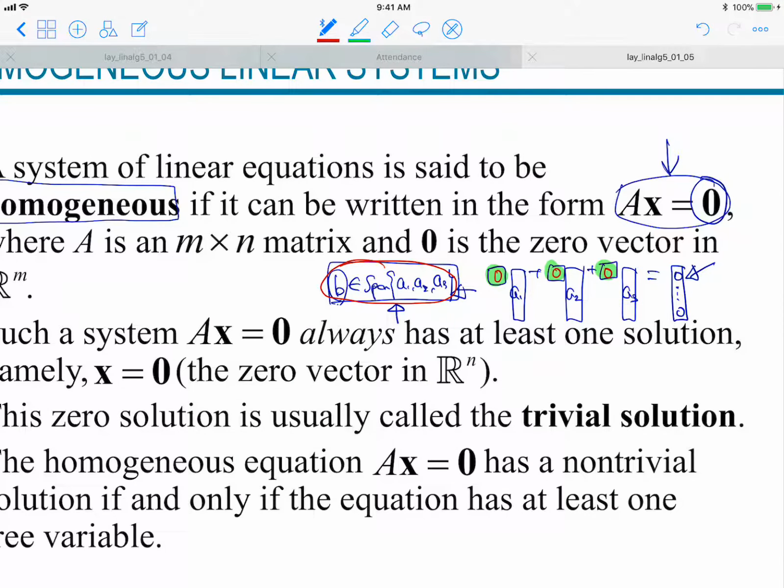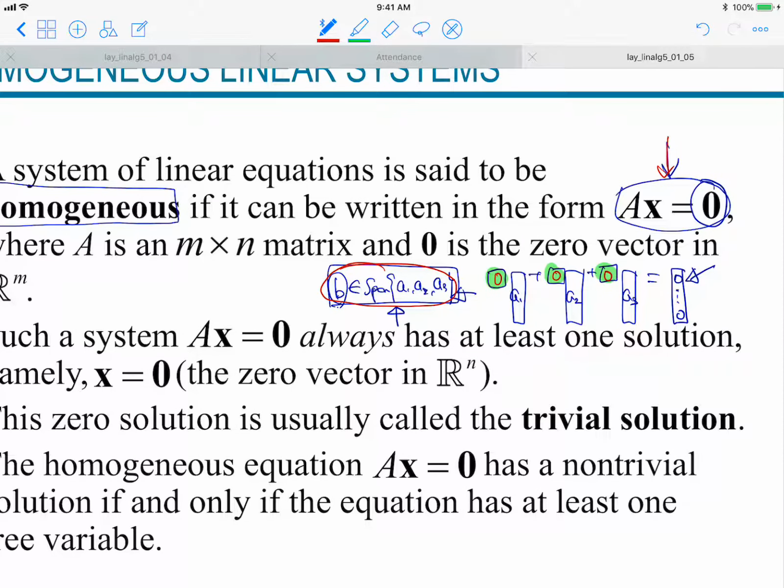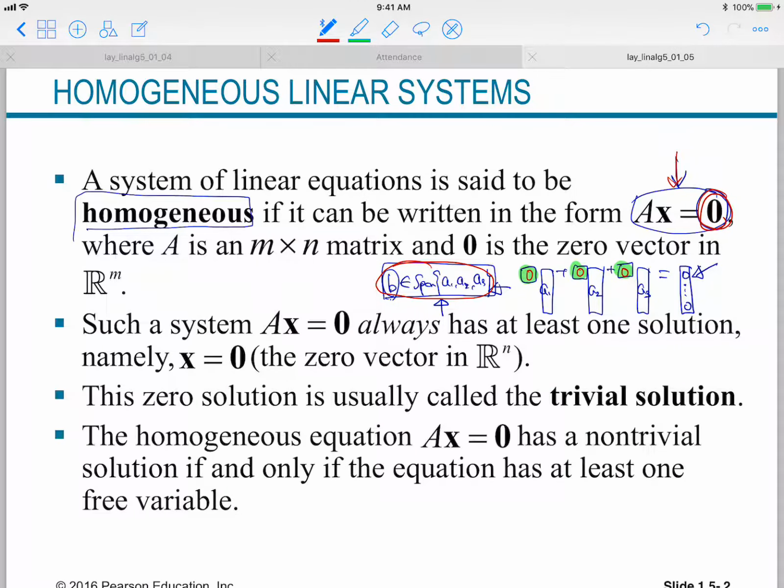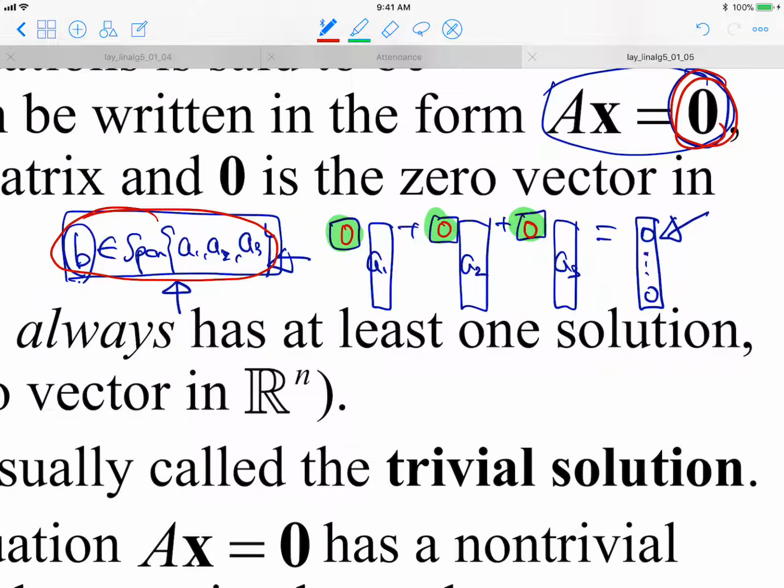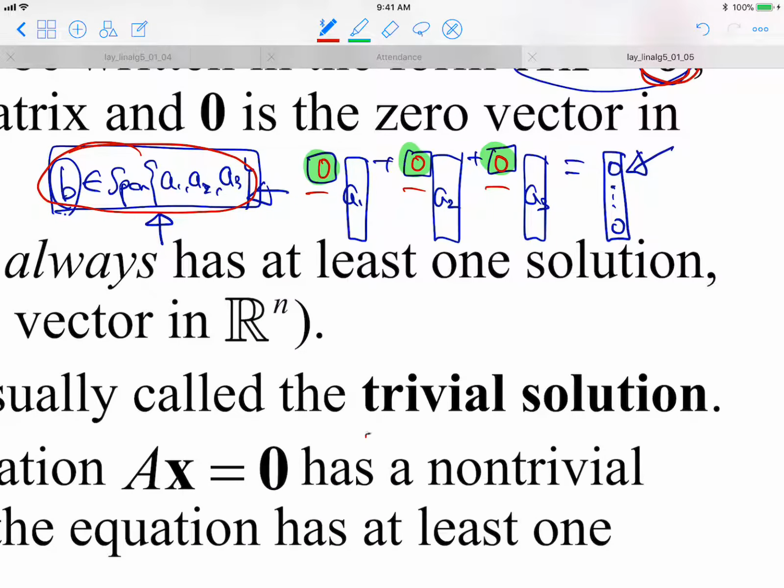In this case, we will study when we have infinitely many solutions in this particular homogeneous linear system, where we have 0 on the right hand side. This is something that we will study in this chapter. This particular solution of all zeros is called the trivial solution, because it's literally trivial and quite easy to obtain, right?